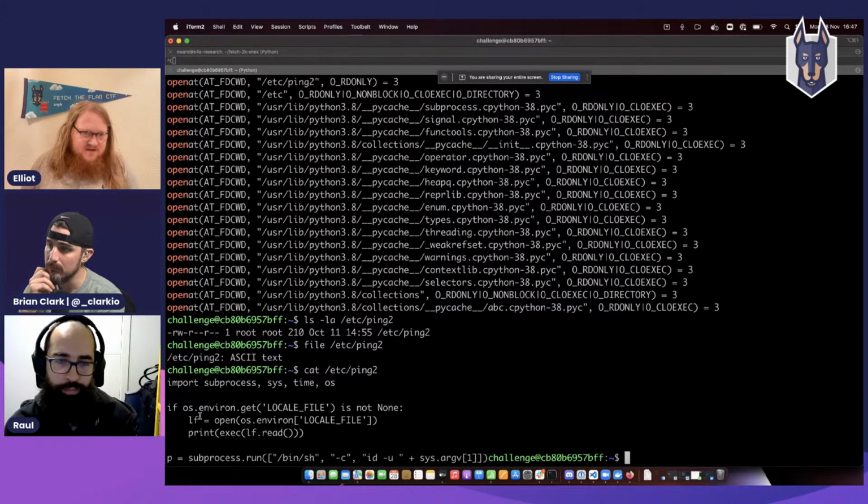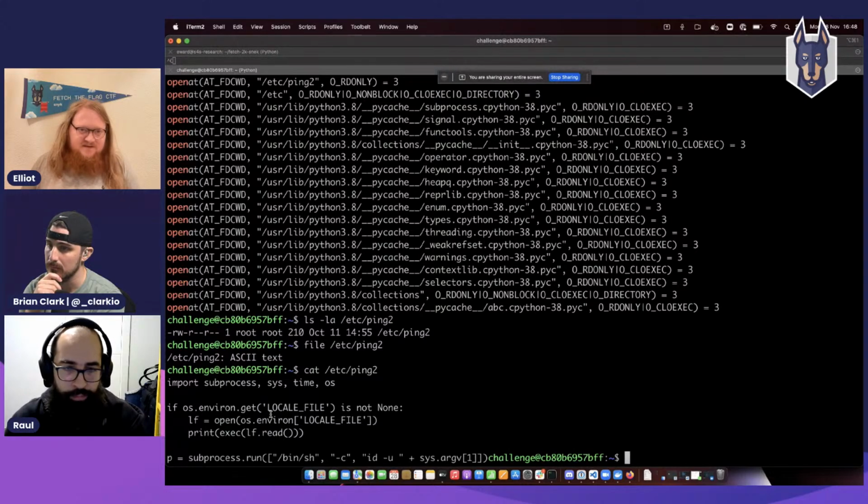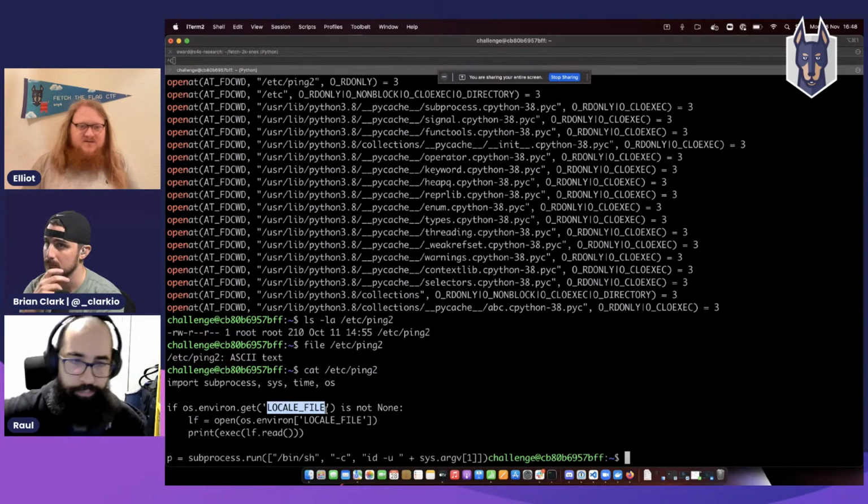And we can see here that it's saying os.environ.get, and it's looking for this environment variable. If this is there, then it's taking the contents of that and trying to open and exec this. So we can already use this to our advantage.